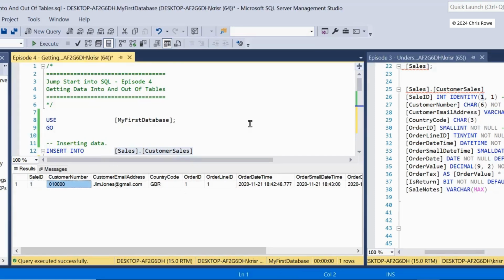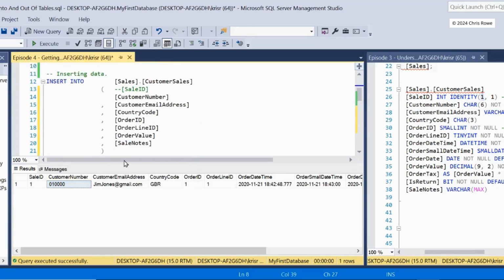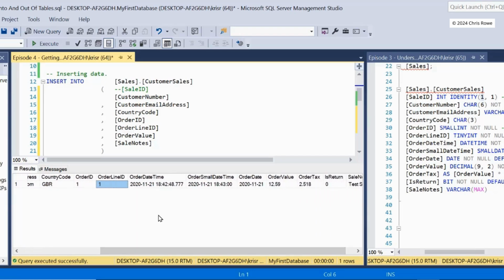Customer number has gone in with a 0 in front, so it hasn't gone in as a number of 10,000. And then you've got the email address, country code, order ID, order line, and we've got our 3 date time types that have gone in.